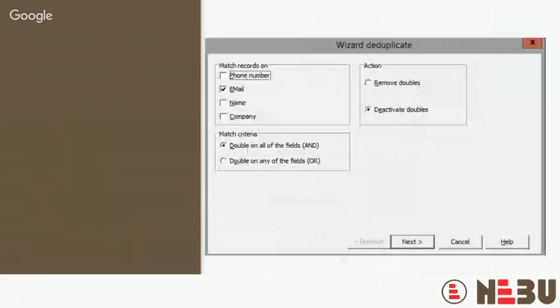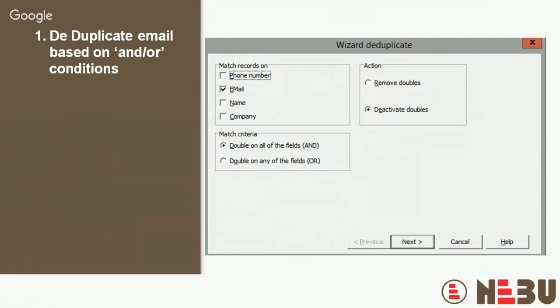Now, after the load, we're looking at the deduplication. So obviously we want to deduplicate any emails that have come in that maybe are doubles, but you have the option of doing a Boolean condition on there as well. Perhaps you want to remove any emails that have the same email address and the same name. Perhaps people are sharing emails, you're sending it out, and you want to have it addressed to a different person, but still at the same email address, so you don't remove those as doubles. So there's different ways of looking at how you actually go through the system.